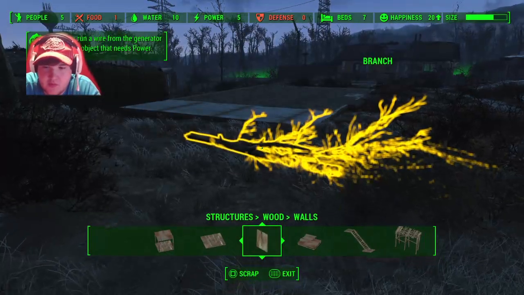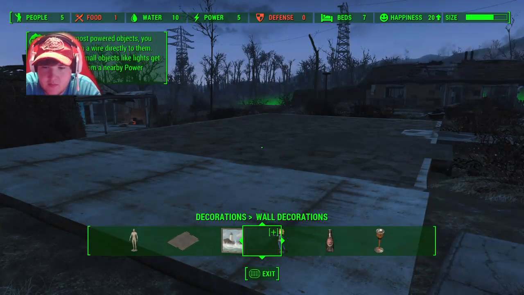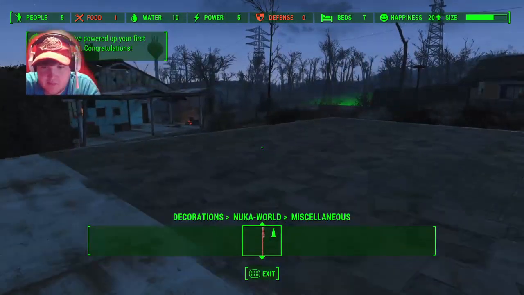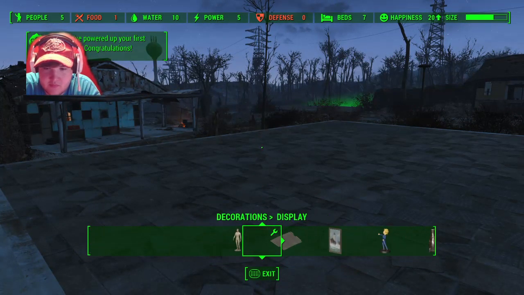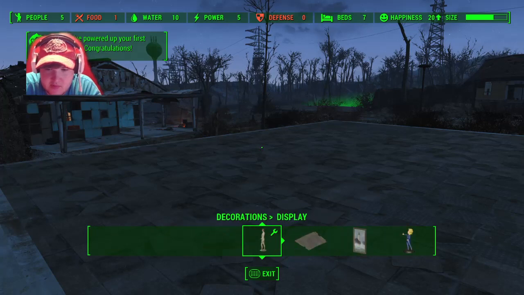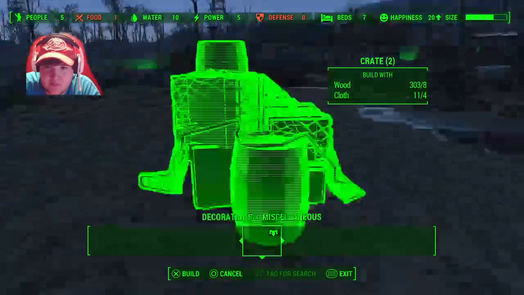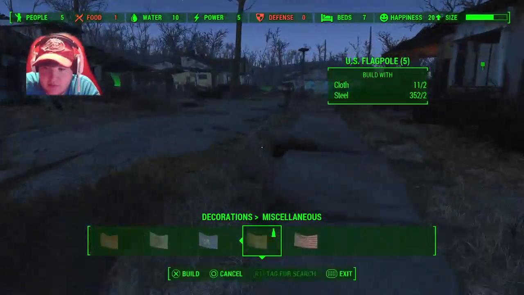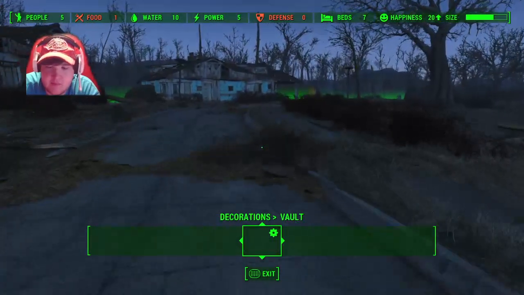Let's just do a wall. What's the best thing to build spam? Oh, look at that. That's it? That's probably it until you play the actual DLC, I'm assuming. What? It's miscellaneous. I can't find it, but it's a statue and it's literally the best thing to build spam. It's not this.